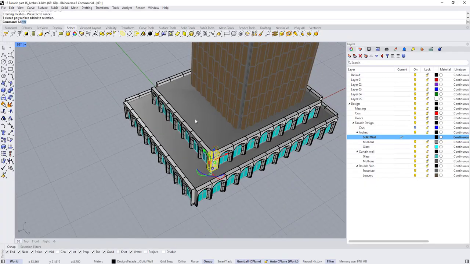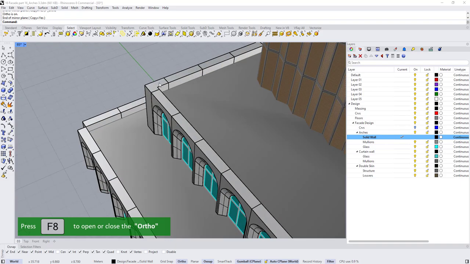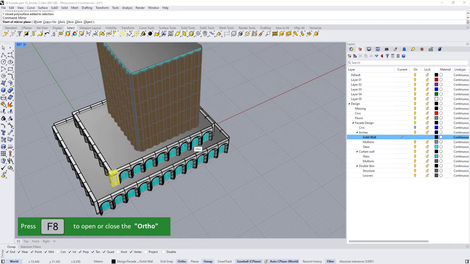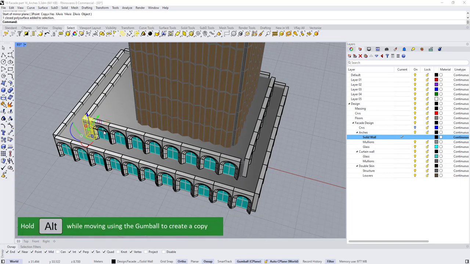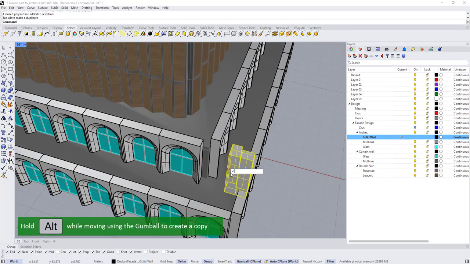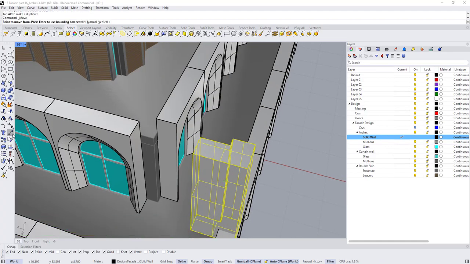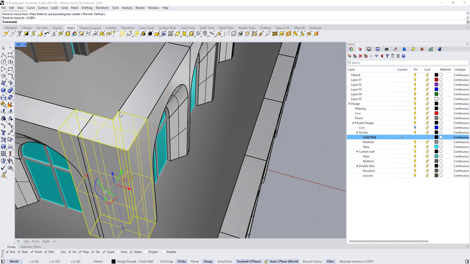And now let's type mirror. Snap here to the midpoint and press F8 and create a mirror here. Select this one, type mirror again. You know what? Yeah, let's select this one. Let's copy, hold Alt and move it like this. Scale by -1, move, move it something like this maybe.